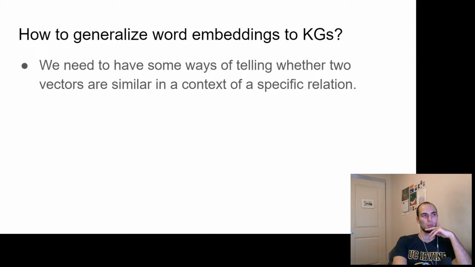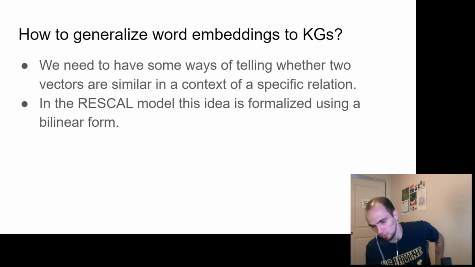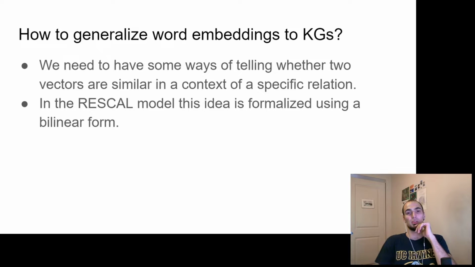So how do we generalize that, and how do we formalize this intuition? So let's take a look at one of the, I would say, older but also still relevant models for knowledge graph embeddings. It's called the Rescal model. I think it was introduced in 2014 or 15, so by today's measures it's a little bit outdated, but at the same time, most of the models that are relevant today stem from it in one way or another, and they're usually fairly simple extensions. So it's not like a jump from LSTM to transformers, or like a jump from a steam engine to nuclear fuel. It's more like a jump from one steam engine to a slightly modified version of another steam engine. So if you want to dig deeper into this field, you're going to be able to do so, provided that you understand the basic machinery.